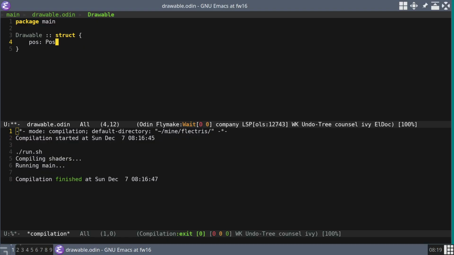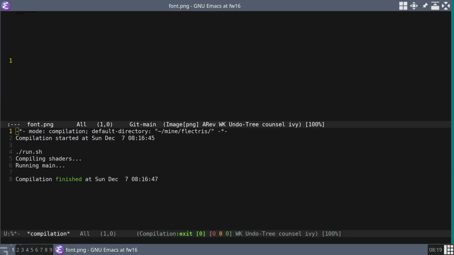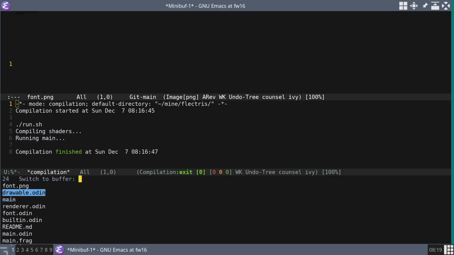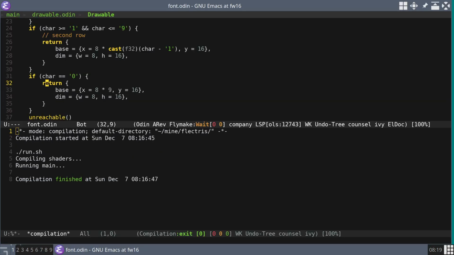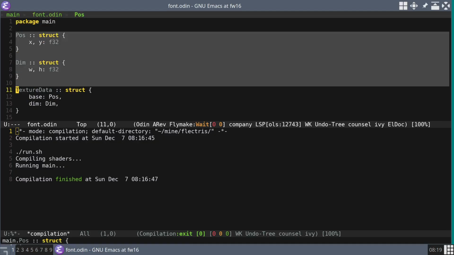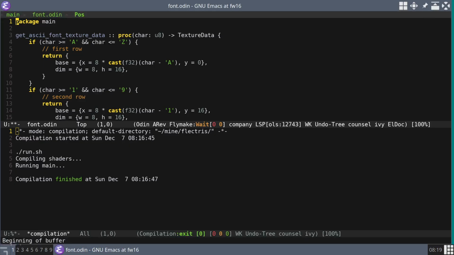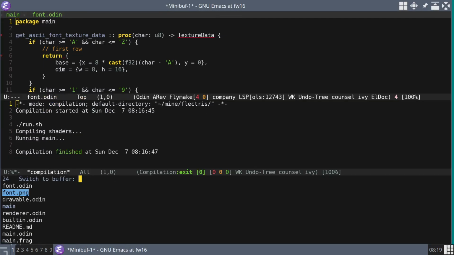Maybe all that font stuff should have gone in here. I kind of think this stuff can go in here. Let me see.